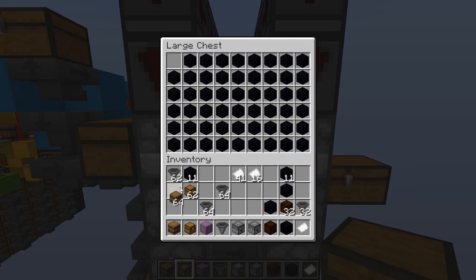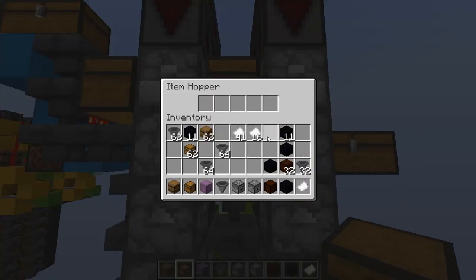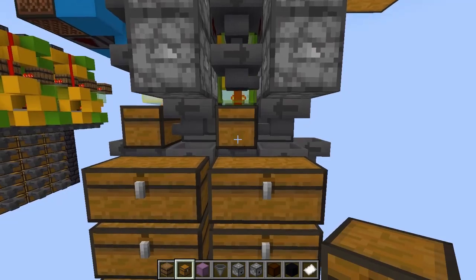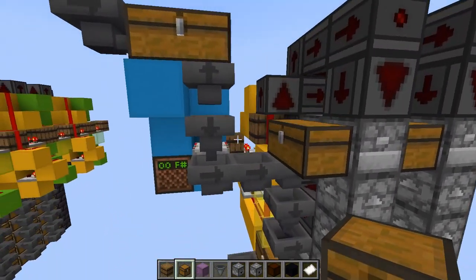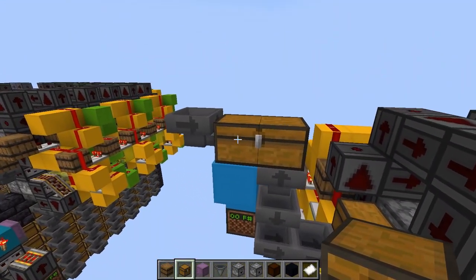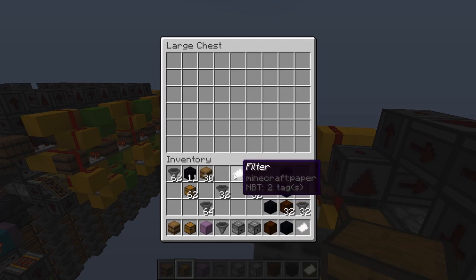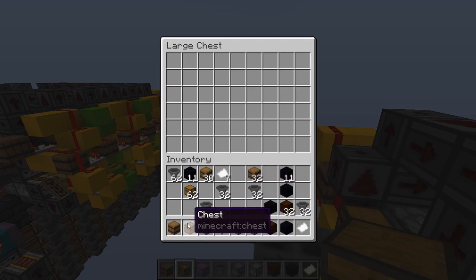So let's filter barrels in this. We're just going to drop 2 barrels in there. And then down below, we need to set up the filter. So if I remember correctly, this was 64, 48, 11. 64, 48, 11. And I think we got everything else set up here. So I'm just going to try some barrels. Let's do 32 barrels.